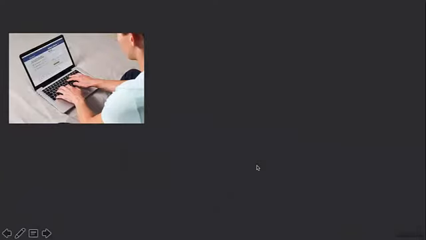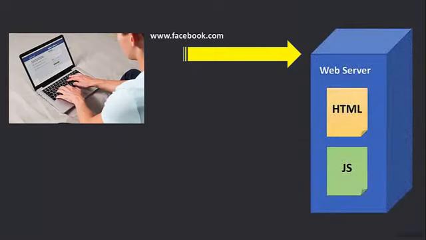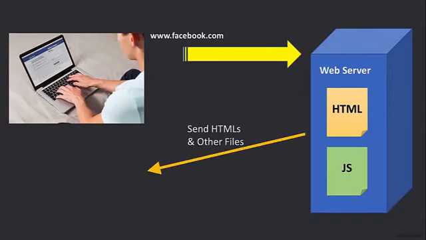So to better understand where jQuery fits into web development, let's go behind the scenes to when a user makes a request for a web page. Let's say a user navigates to facebook.com using their Chrome browser or their Firefox browser or Internet Explorer. The request is sent from the user's computer to one of Facebook's web servers. Okay, and the web server sends back various files such as the HTML and the CSS script files, as well as JavaScript and jQuery or images, all kinds of files.